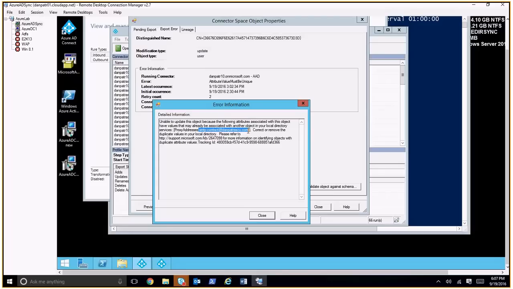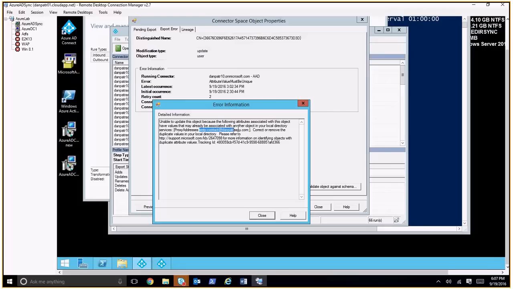This happens a lot with secondary SMTP addresses that admins add to users without always knowing exactly why, and then when they introduce Azure AD Connect, they get this type of error. However, it is very easy to find out exactly what the problem is, and we can fix it very quickly, because in this error message we receive exactly the problem.